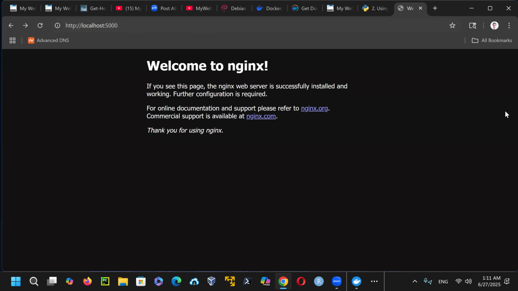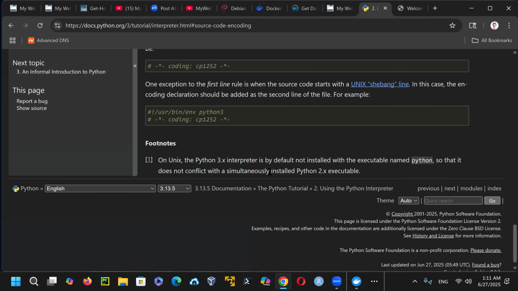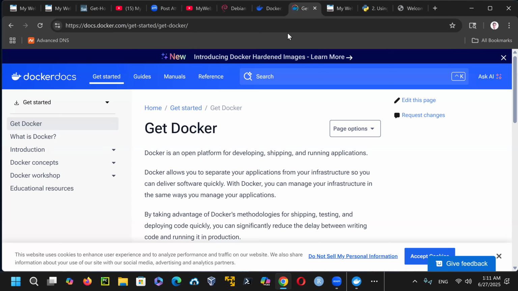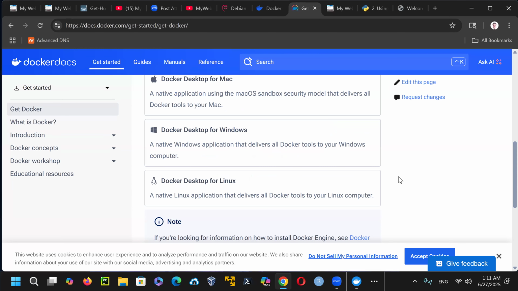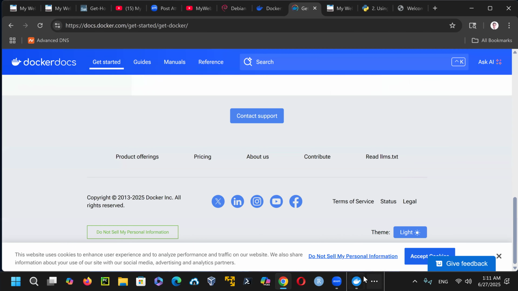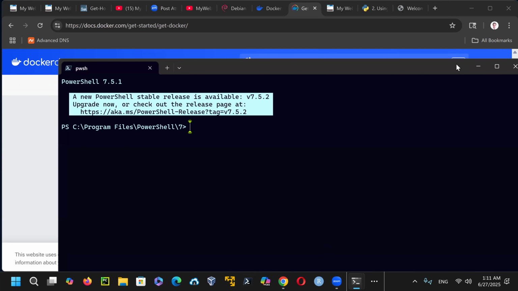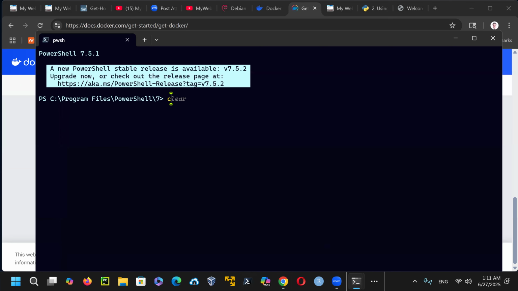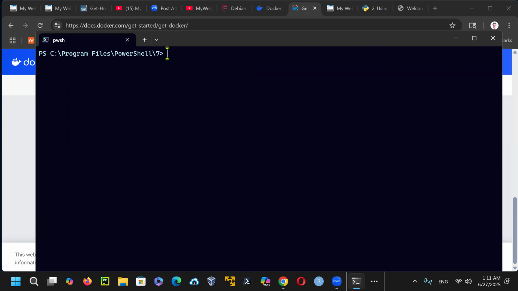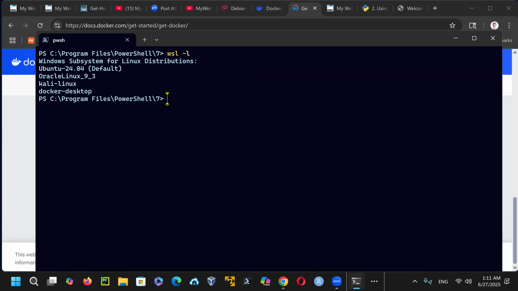So this is something nice that you guys could just learn. And then there's a lot of documentation on the Python website, Docker. So when you do install the Docker version, you have to set up the Windows subsystem, and you can get it from the PowerShell command here. So if you are using the Windows subsystem, from my previous videos, I could say Windows subsystem -L for listing.